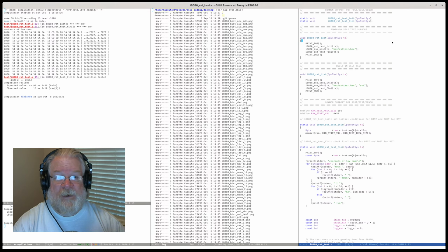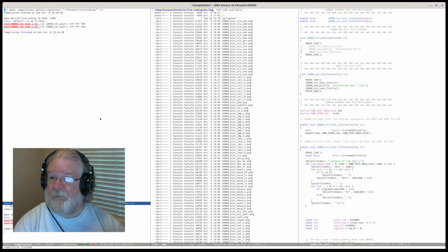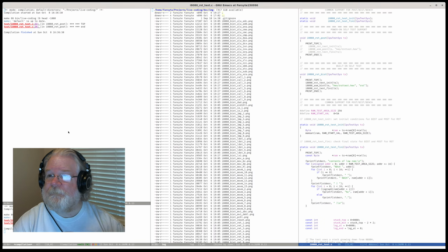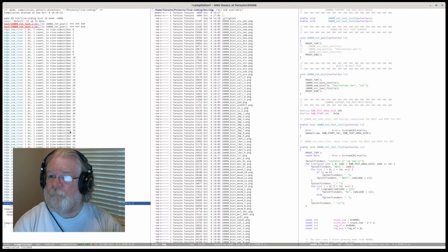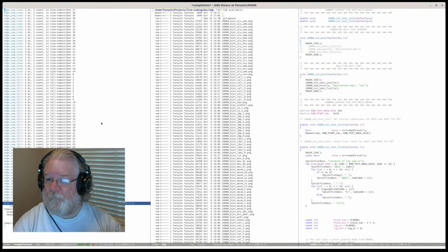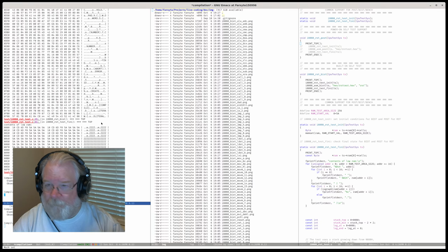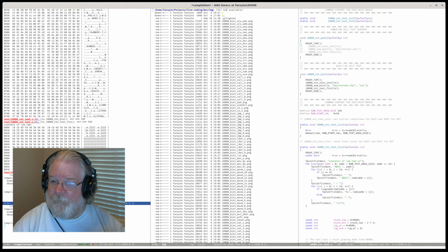So what I want to do now is disable it during post, just run it during BIST. BIST prints out a whole bunch of things.